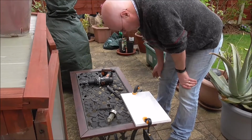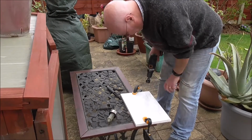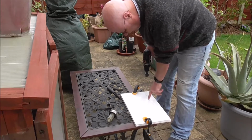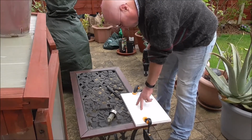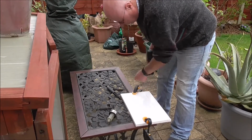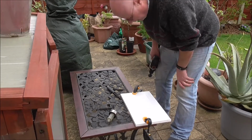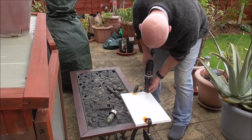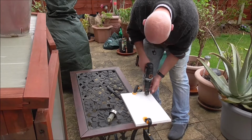I'm going to, with the drill, make a big hole there, there, and at those points as well. I'm obviously going to move this down when I come to drill here, because I don't want to drill through the table. And then I'm going to cut it out with a jigsaw. It's not a precise thing, this, so we'll just get away with it.